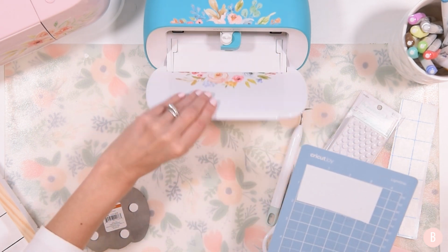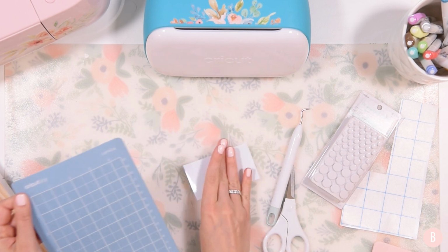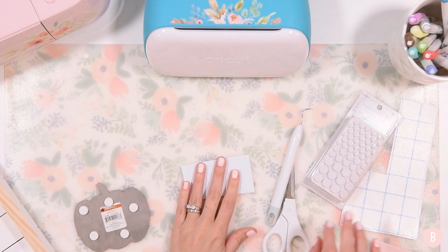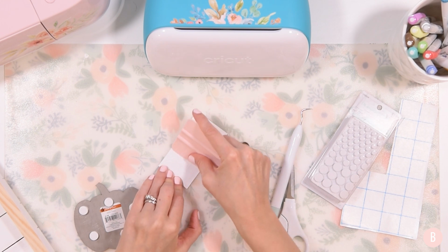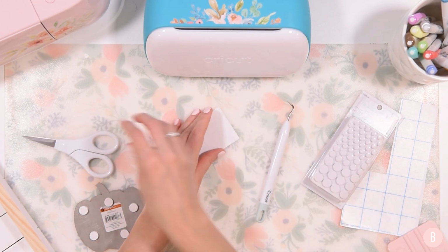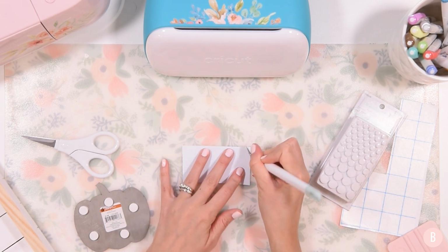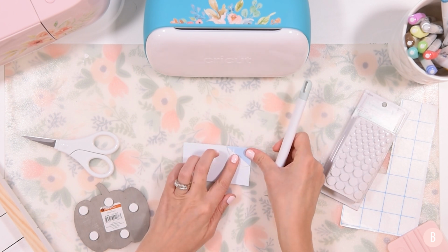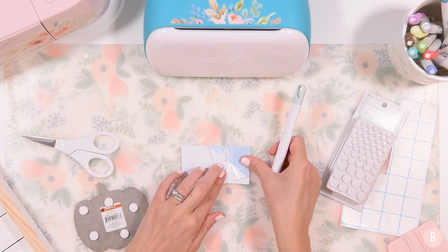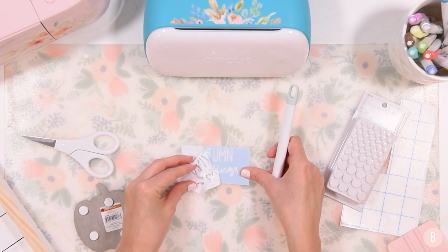Okay, so this is all done, so I can go ahead and remove this little piece of vinyl from my cutting mat. And then what I like to do is turn it over to the other side and just get it really pressed down before I get it weeded. So I'm going to go ahead and grab a little corner right here and slowly begin weeding out the pieces of my design that I do not want on my final project.